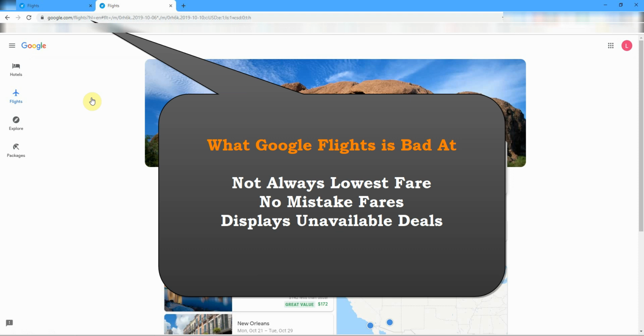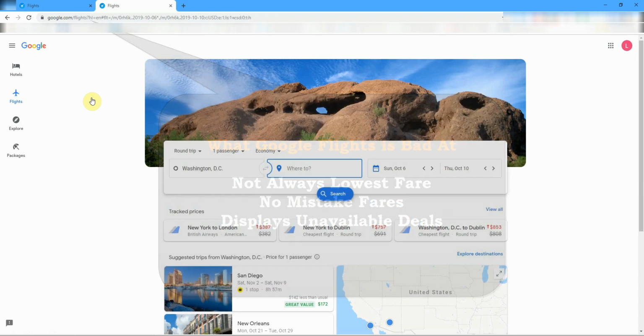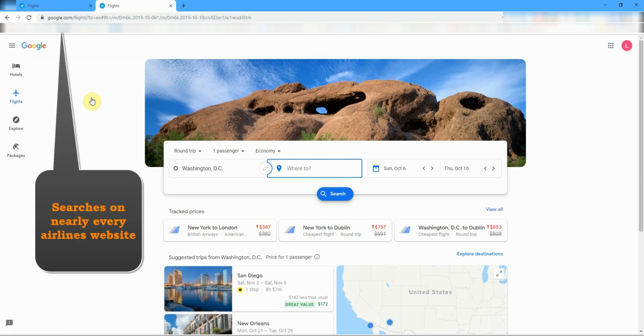Every once in a while, Google tells you a fare is available at a certain price, but when you click on it, it's either A, the fare jumps in price, or B, there's no way to book online and it instructs you to call the airline, which don't bother because it doesn't work. This phenomenon is called ghosting and happens occasionally on Google Flights when a fare was recently available but is no longer. So let's take a look at how to actually use Google Flights.